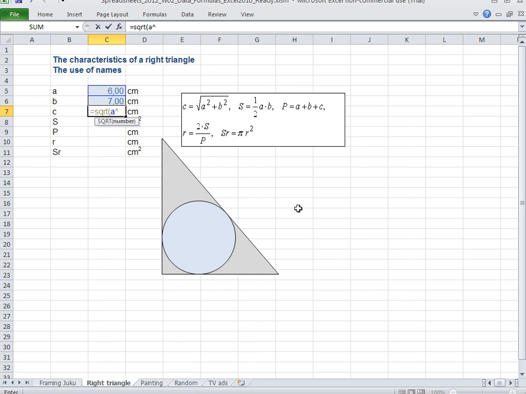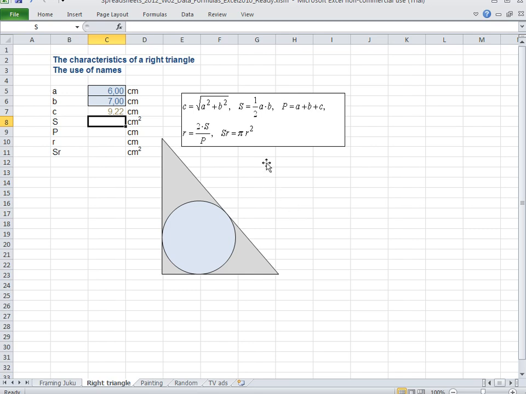Now we can release Alt and we have this roof figure, which is for to the power of, and now power of 2 means that we have to type number 2 there as well. Plus B to the power of 2, and we close the parenthesis and click Enter. And here it is, A squared plus B squared. We have the hypotenuse at 9.22 centimeters.